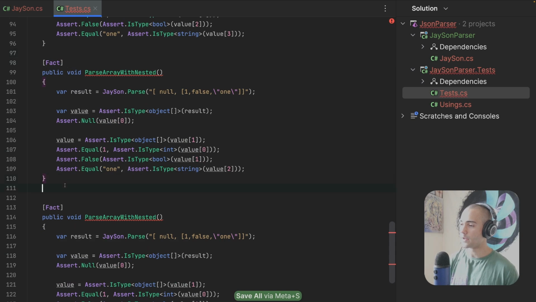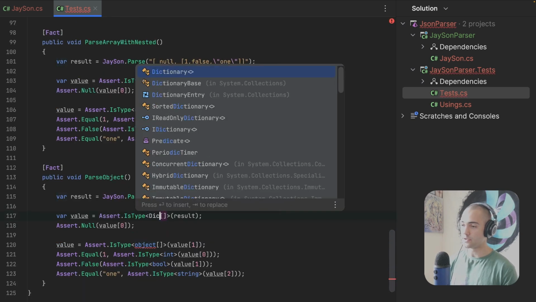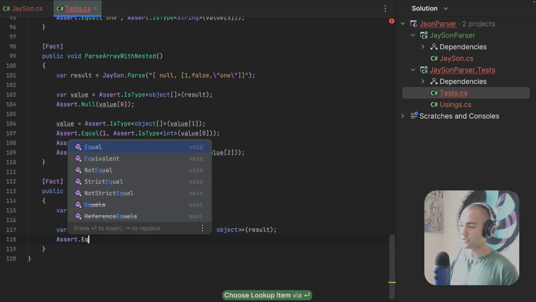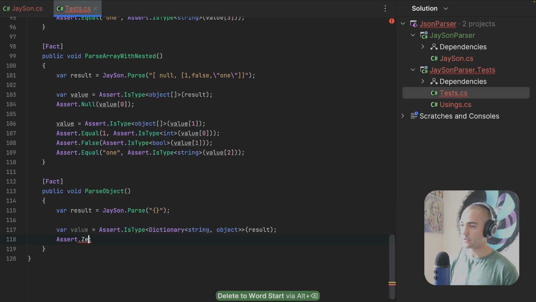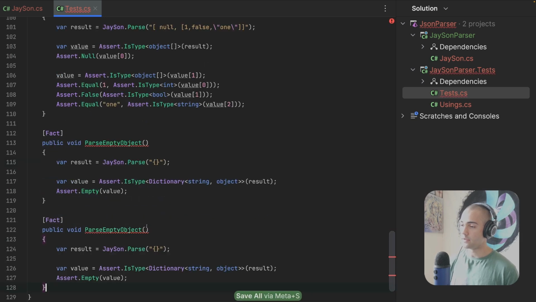place this over here. We're going to say parse object. Let's remove this. We're going to place a parse. This is going to be a dictionary of string to object. No array over here. This is going to be a value. And we will assert equal. Maybe was there 0 for these? 0 or empty value, right? So this is just going to be empty. Parse, and we'll actually call it like that as well. So empty object. Let's run this, and there we go. Okay, perfect. I'm actually surprised that works.